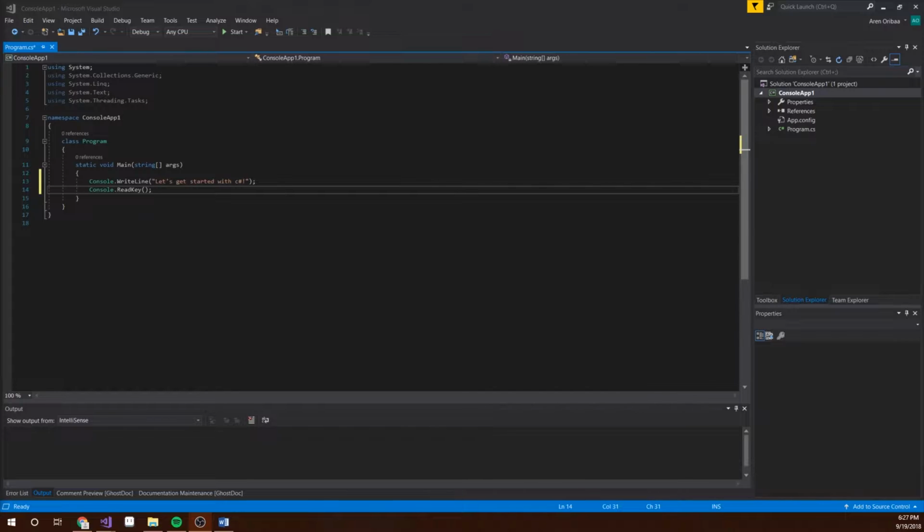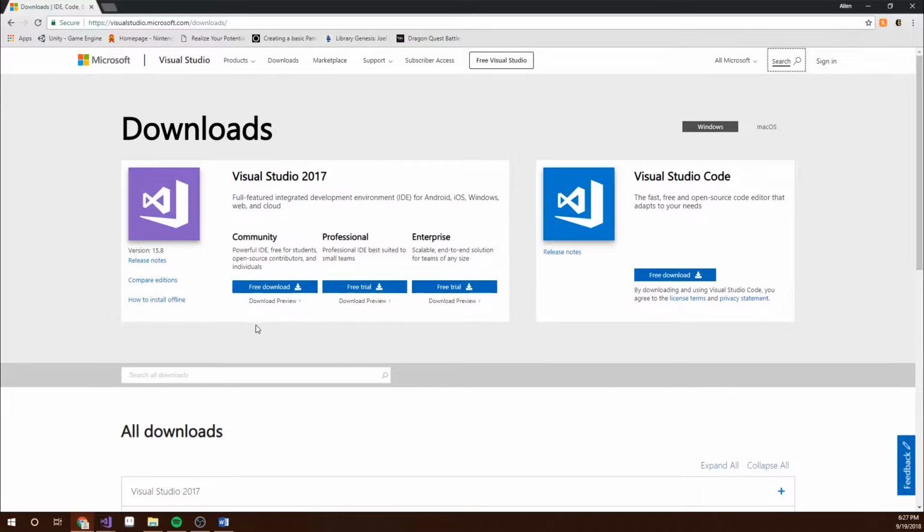To get Visual Studio, you just have to install it from the Microsoft website, which is right here. Make sure to get the Community Edition when you're downloading it. It's a smart idea to go ahead and make a Microsoft account as well, so we can cloud save our Visual Studio settings later. I'll put the link in the description of the video.